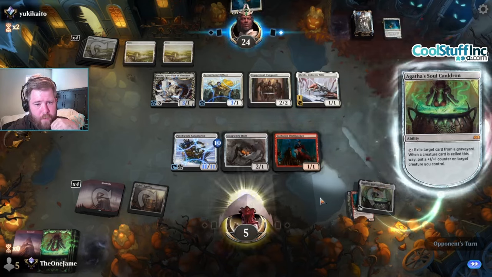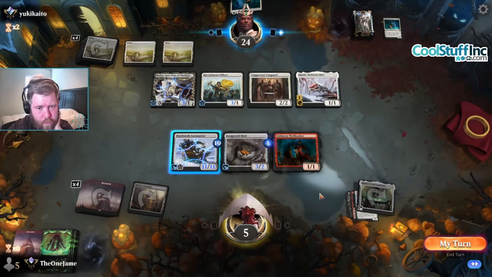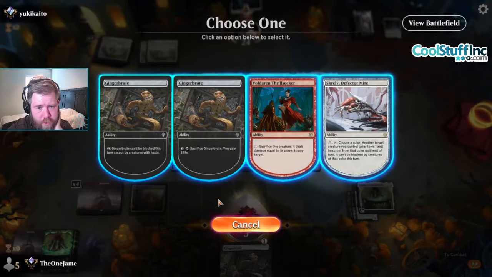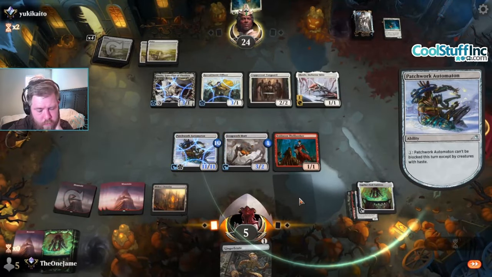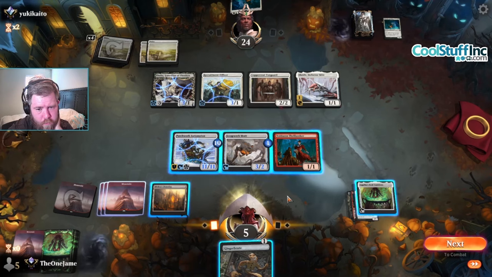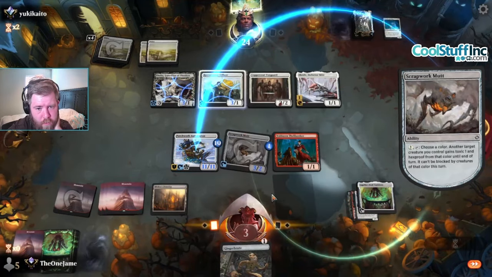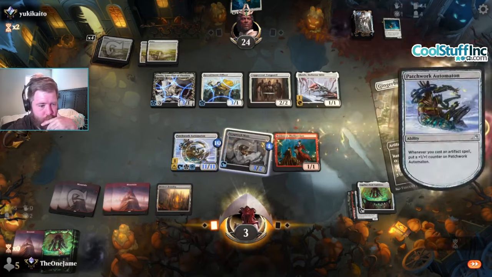All right, so I can. I'm going to make Mutt have the ability of Skrelv. And then I can Skrelv, call white on the Automaton and then throw it with the Thrillseeker. So I'm going to Gingerbrute, can't be blocked. Mutt, Skrelv, call white. Oh, it doesn't really matter, because it can't be blocked anyway, except by creatures with haste, whatever. Do this. I have to think about a lot of stuff.